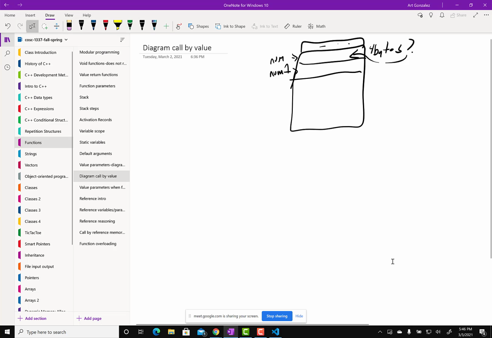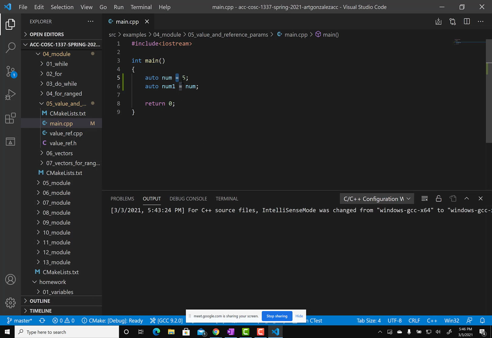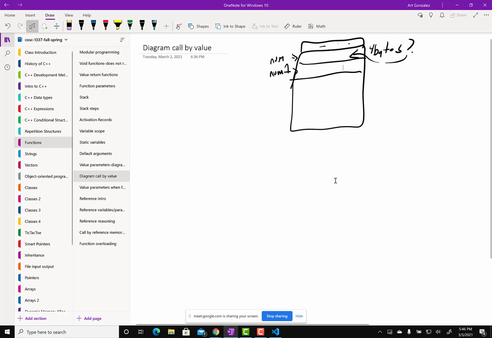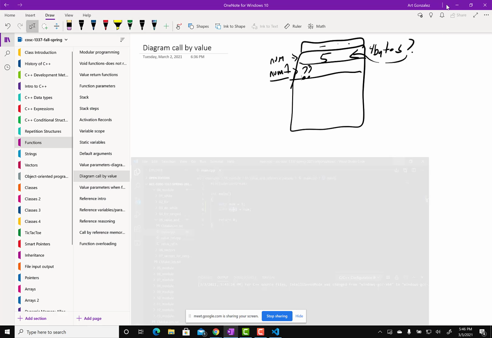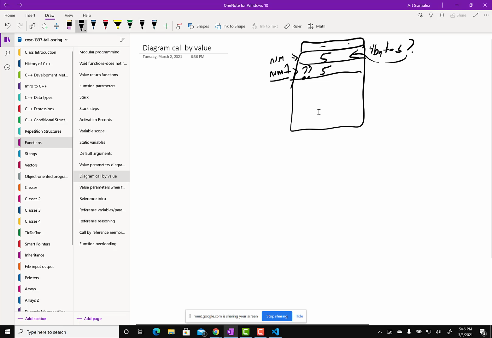But instantly we overwrite it with 5. So whatever was there is overwritten by 5. As soon as we create num1, there's also something here. But as soon as this right-hand piece executes, C++ gives you an address, and then we say copy the value of num to num1. And C++ is smart enough to know, oh, 5. So let me copy 5 over here.